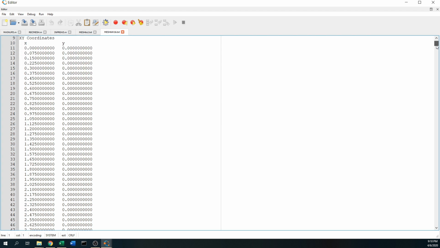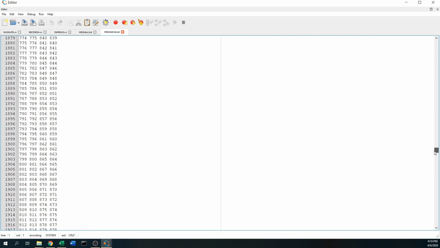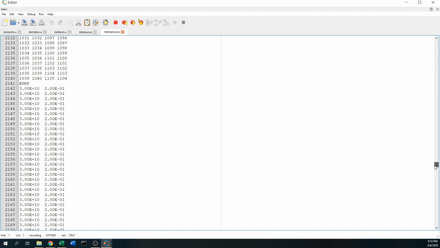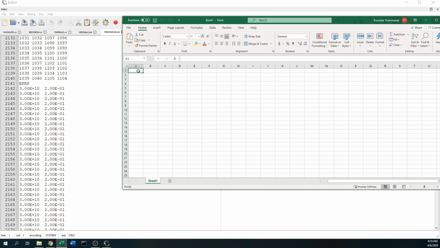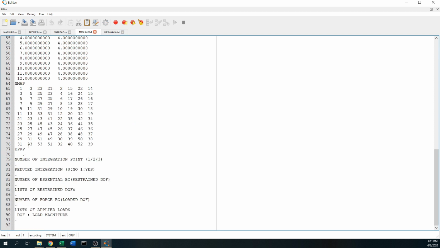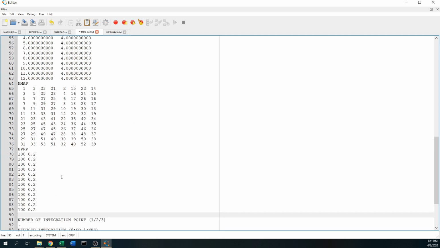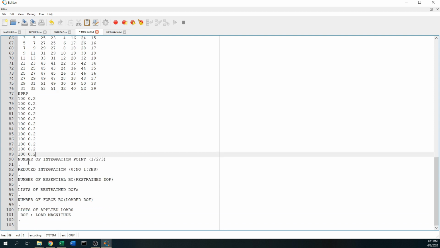I don't remember. I made all this code, but I don't remember anything. Okay, so elastic modulus and Poisson ratio. We're going to make it out of an Excel file. So elastic modulus, some silly number, and 0.2. We need 12 of them. Row number 12. That's it. Copy and come back here, paste. That's it. Element property, integration points.